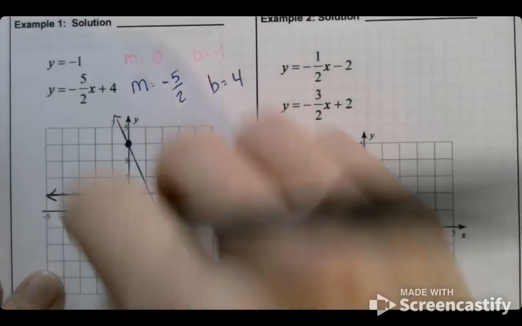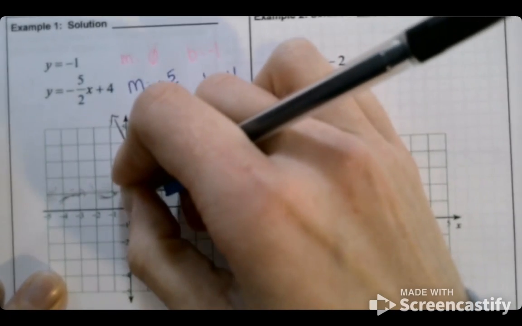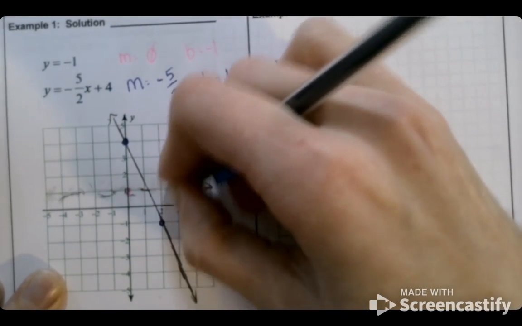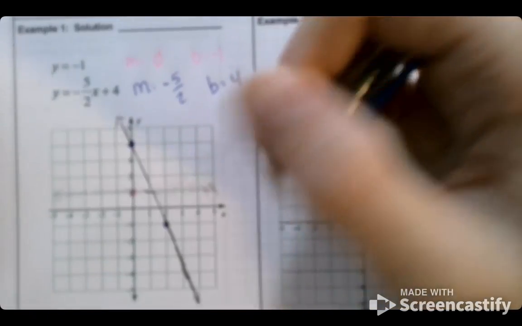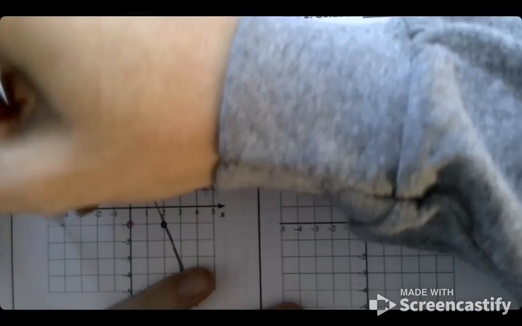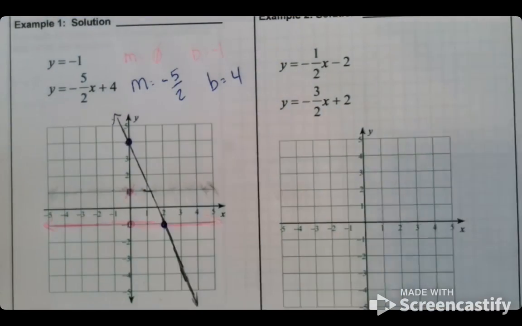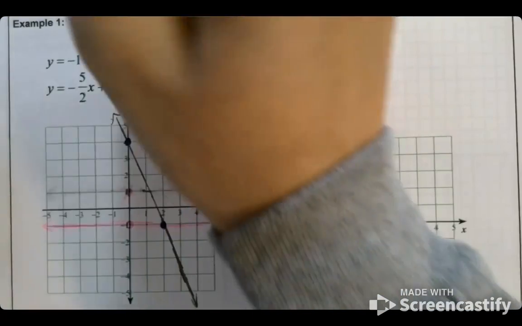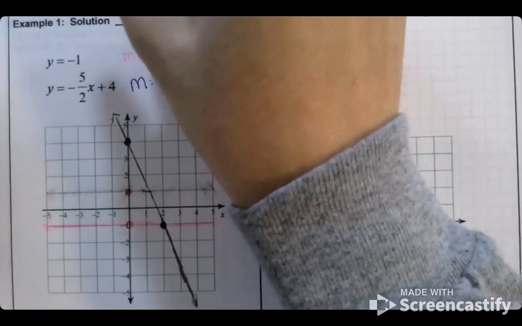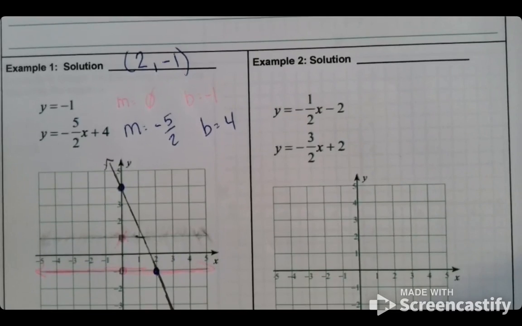Oh, I'm so sorry. That's -1. Gosh darn it. I was like, wait, why are they not intersecting at a nice number? My bad. I'm sure you're yelling at me. So sorry. Okay, so here, and then I'll just make it in pink since I messed up. All right, and then you can easily see where that intersection is. And when we write that intersection, if it's a coordinate pair, it needs to be written as a coordinate pair.